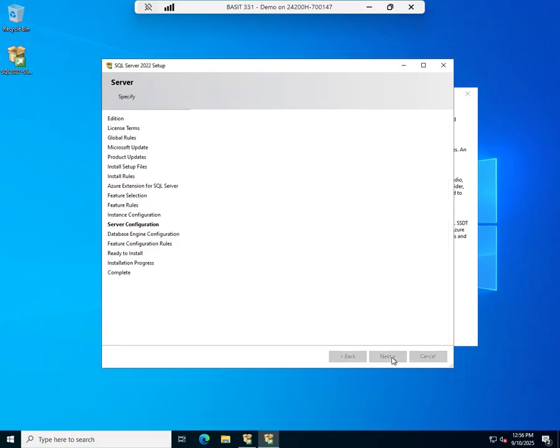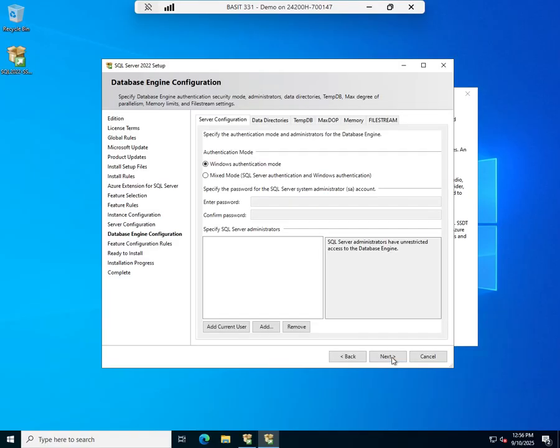All right, so I'm going to click next, and then we're going to look at authentication. There are two different types of authentication. Windows authentication mode will work with whatever you're running for Windows authentication. Now, I'm working with Active Directory, right? I'm an Active Directory domain controller. So I'm working with Active Directory. I can say, yeah, I want that.